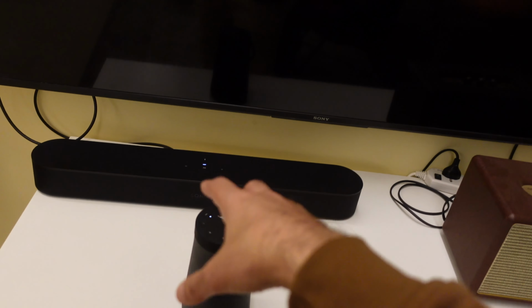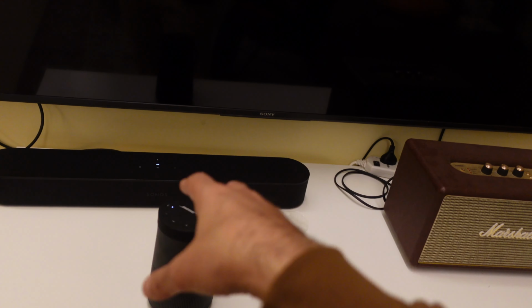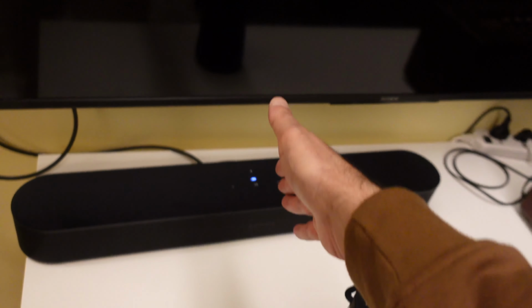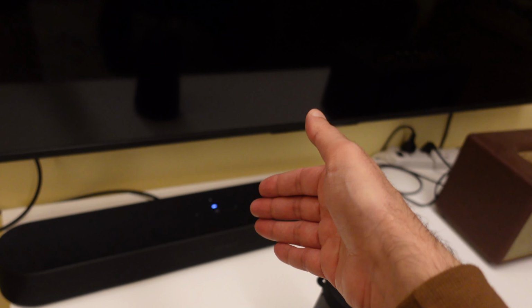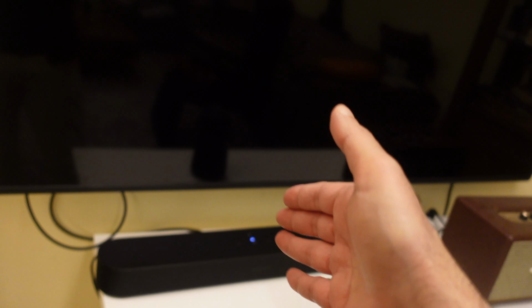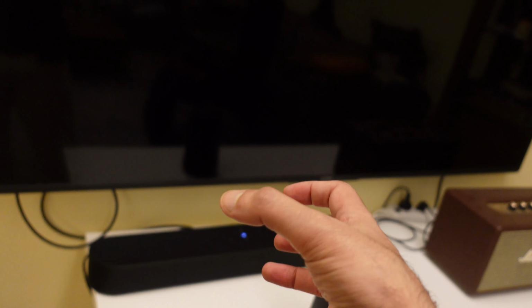It will fatigue after a while, and it will show its limited capacity in this day and age, especially when you have speakers like the Sonos Beam 2, which clearly has won this test. But beyond winning this test, I think it's a very good sound bar. I don't use it to play music that often, but every single time I do, I end up feeling very happy about it, because it has this pleasant warmth.